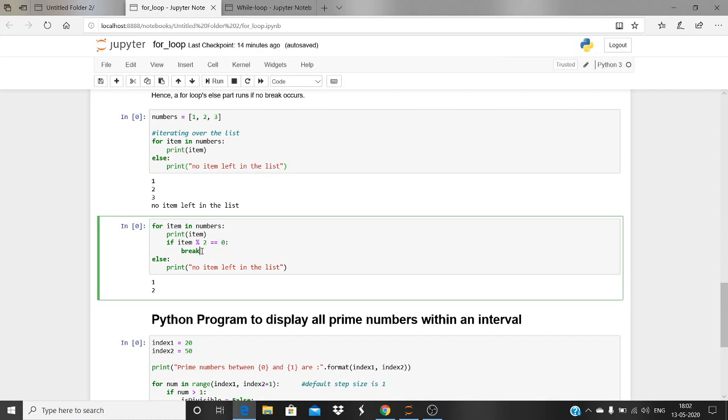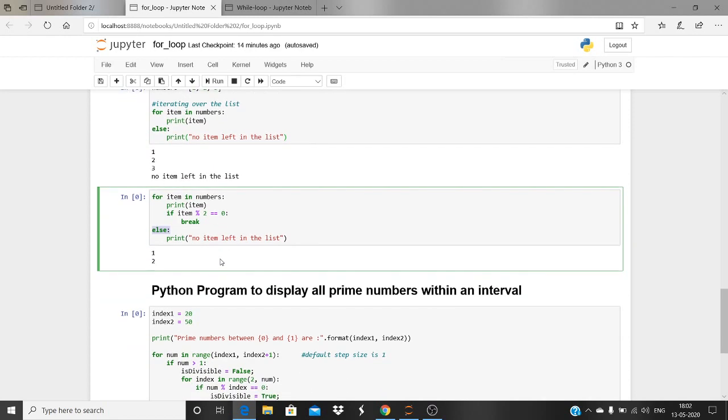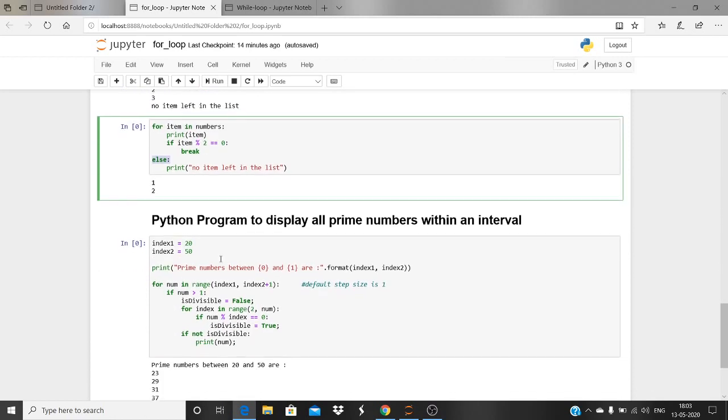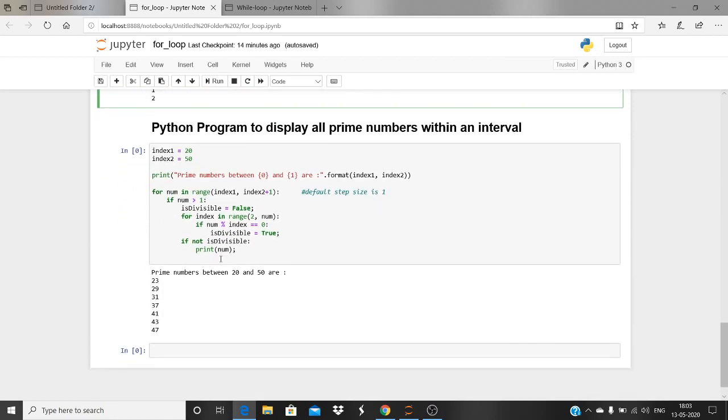We learned the break statement, it will not print it. And the else condition will not be printed, as it has executed the break condition. So the loop will break here. It will not iterate further. So it was quite simple.